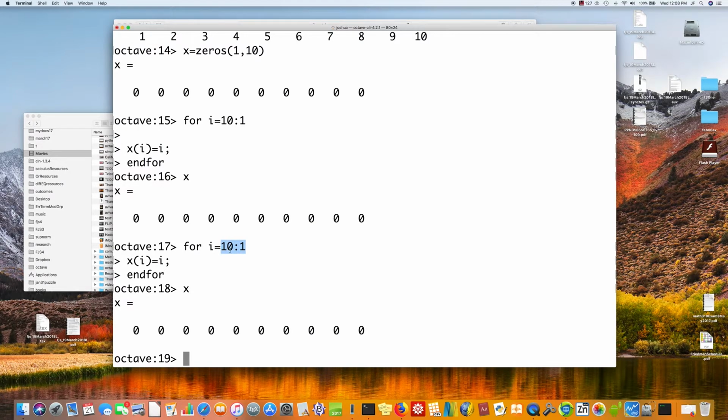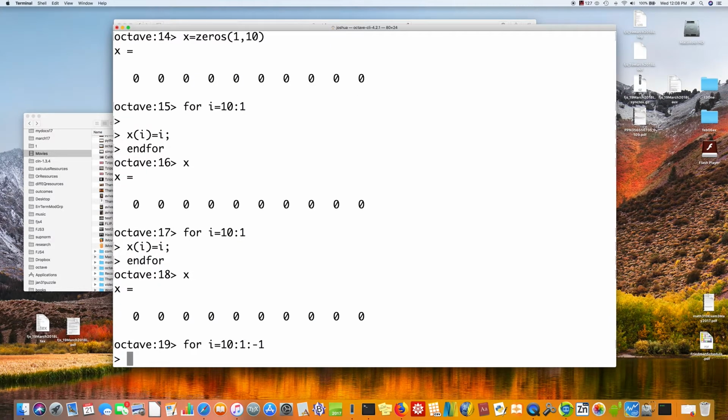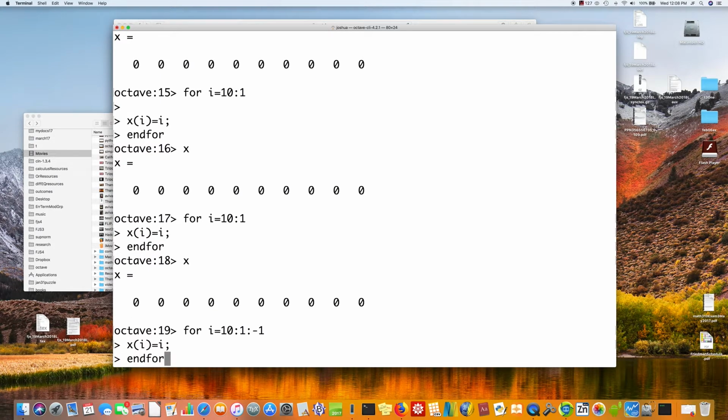So you can't simply reverse the numbers in a for loop. You need to do something a little bit more careful. So, for example, something like this perhaps. For i equals 10 to 1, step size -1. x(i) equals i, and end.